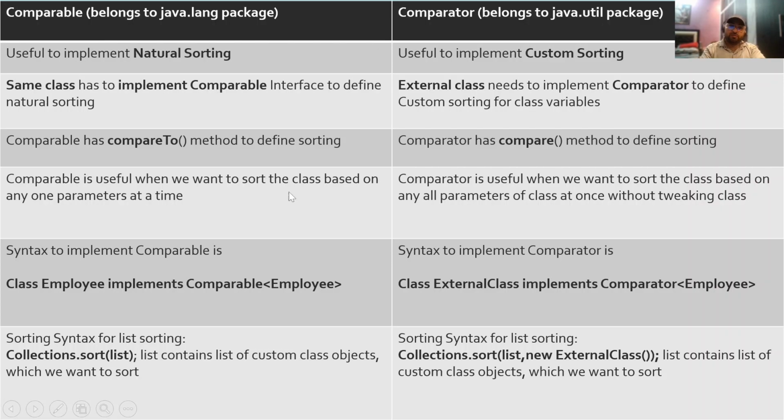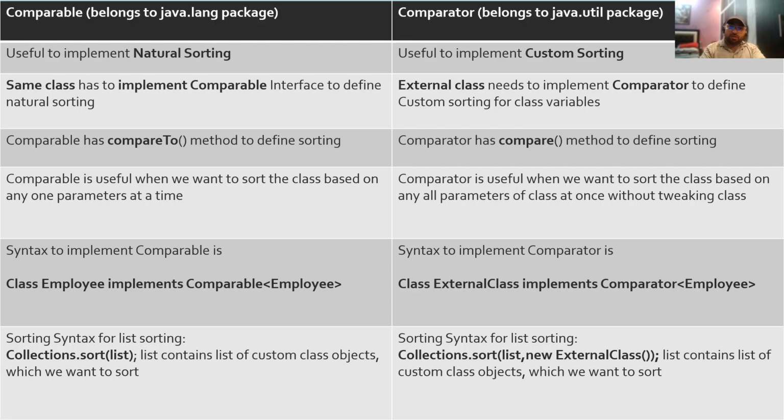So in our last lecture of the collections sorting series, we covered very important interfaces in Java, that is Comparable and Comparator, and then we discussed their respective use cases as well, where to use Comparable and where to use Comparator, and how to implement Comparable and Comparator. In case you are not familiar with what Comparable and Comparator are and how to use them in Java, I'll request you to please take a look at my previous videos to gain some good understanding around Comparable and Comparator. This will help you understand the current lecture.